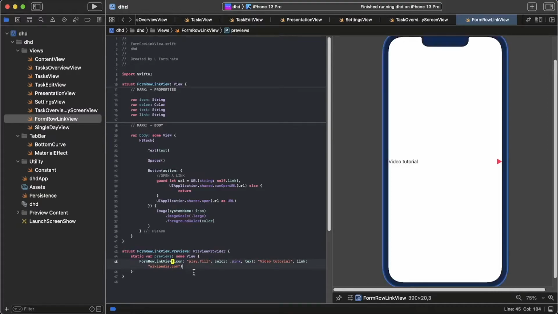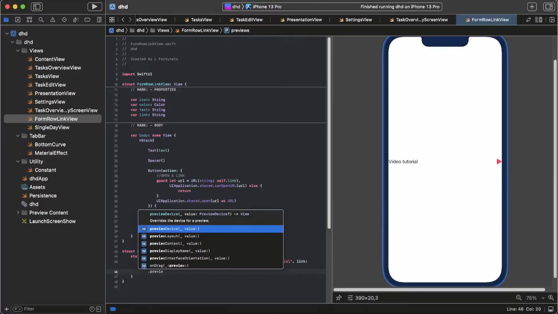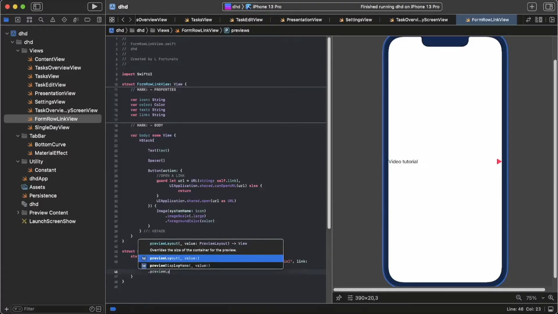But we could also go for something to change the looks of this preview.